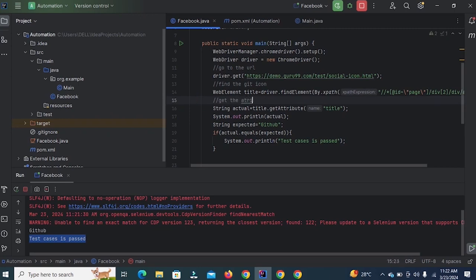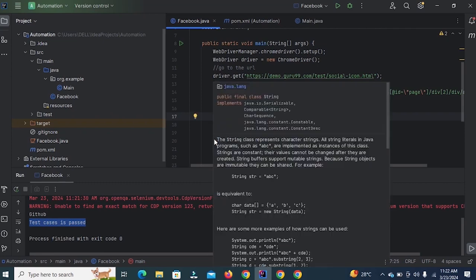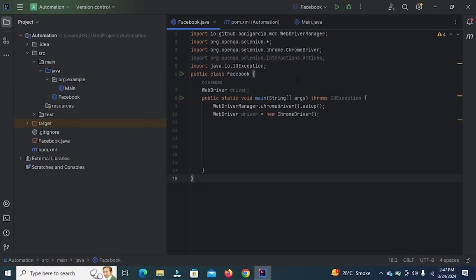We get the attribute by title. Then we print the title. After printing the title, we compare the expected title.